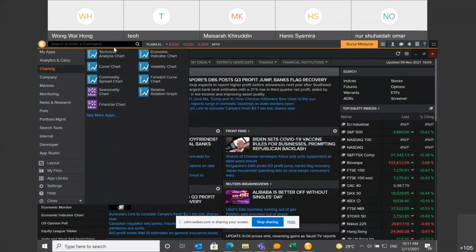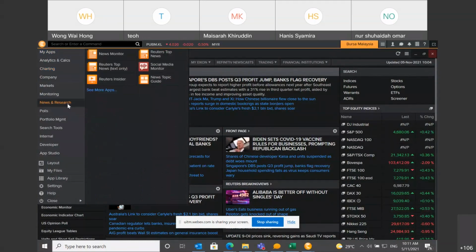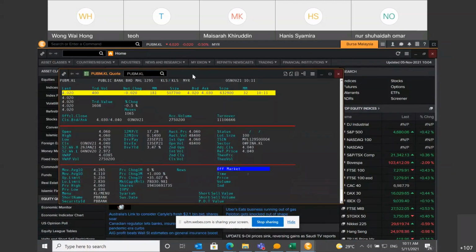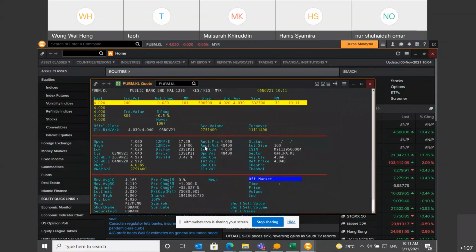You have your volatility charts, and curve charts. You also have things like news and research, polls. If I look at monitoring, this gives me the prices and quotes. If I click on quotes here, it will open up this page.